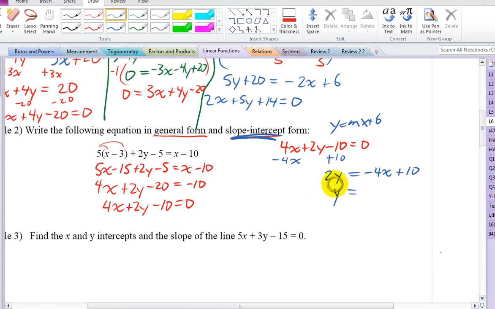We're going to divide by 2. So we're not just going to divide one side by 2. We're going to divide both sides. Look how important it is to make this long division line. So what's negative 4 divided by 2? Negative 2. Okay, plus 5. Now remember from a couple days ago, this is your slope and this is your y-intercept. Okay, that's your slope and your y-intercept. Each line only has one equation in that format.